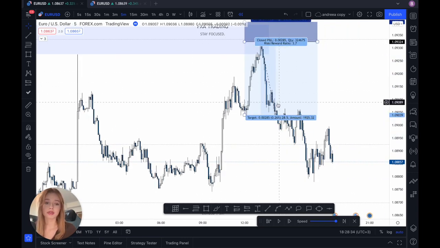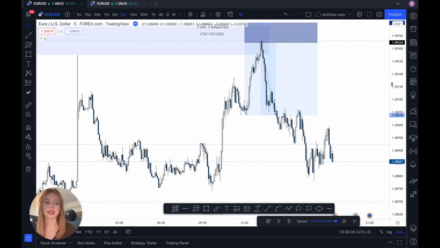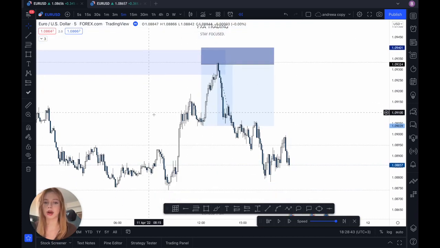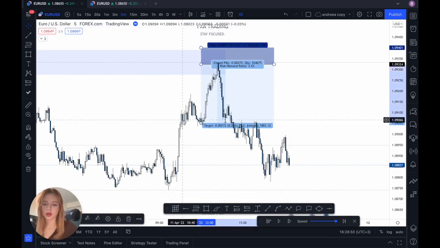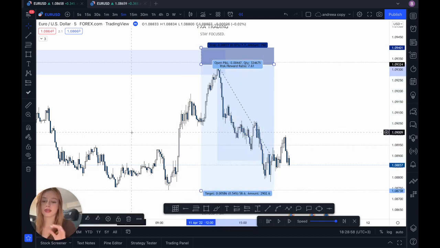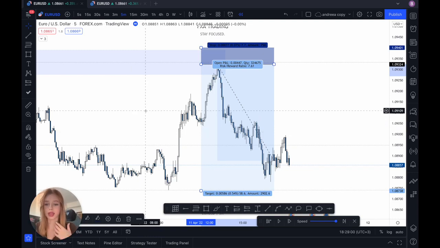It's not a good one, but think of the fact that some retail traders nowadays just look for this kind of trades of a 1 to 3. So it's better for you to learn more about order block, supply and demand, and all the concepts that I also present on my Instagram account, and also the FXA Trading Academy that I own with Andrew.